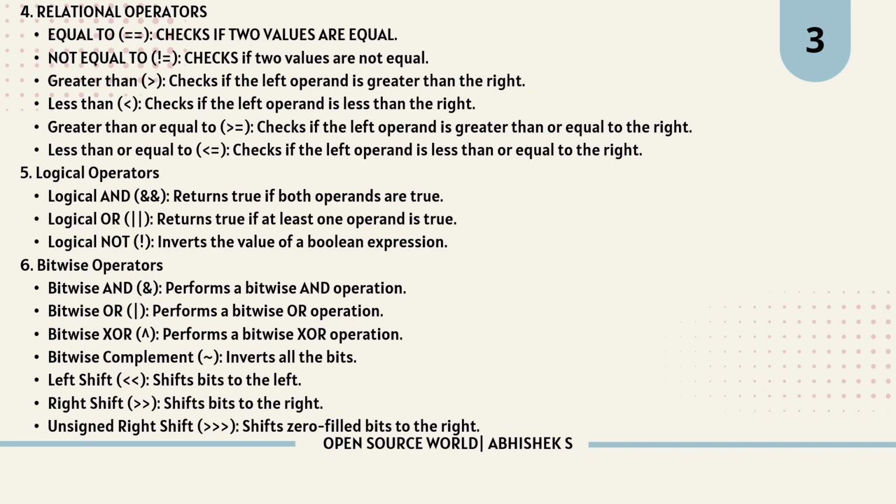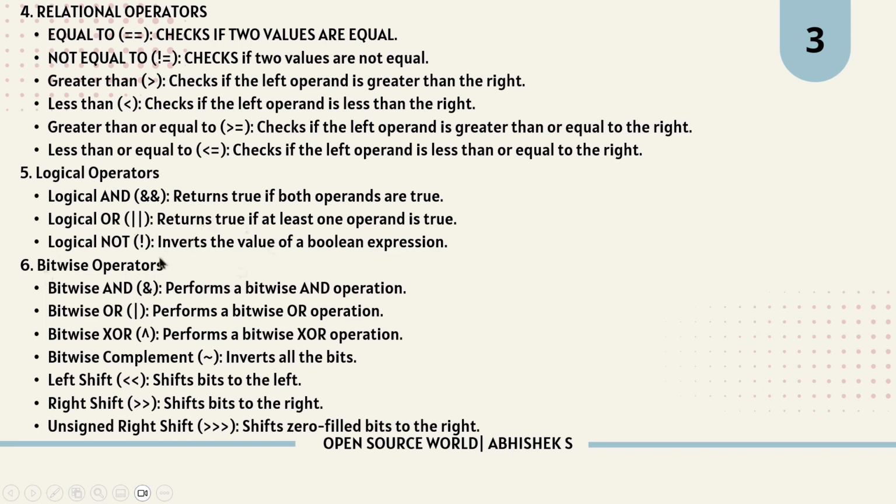So what is an operand, what is an operator, etc., we will see that. And there are also logical operators, used to return true if both the operands are true. And there is logical OR, meaning that if any one of the operands is true, it will return true based on the conditions which we have been coding. And there is also logical NOT, which inverts the value of a Boolean expression. If we require that, we will be using that also.